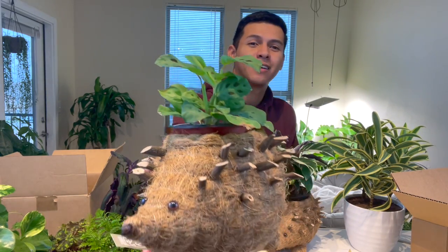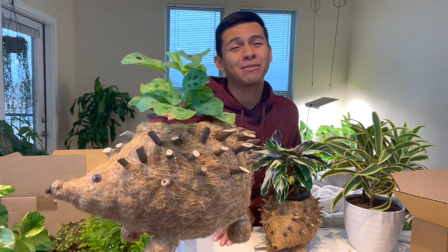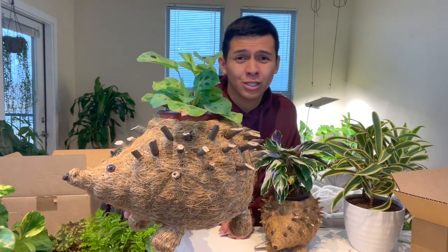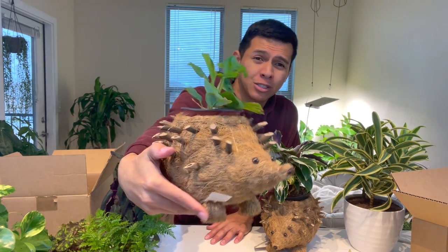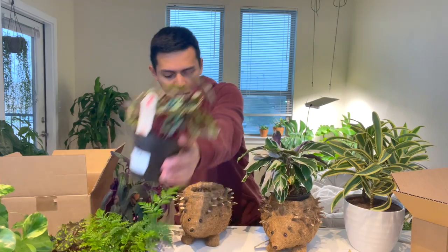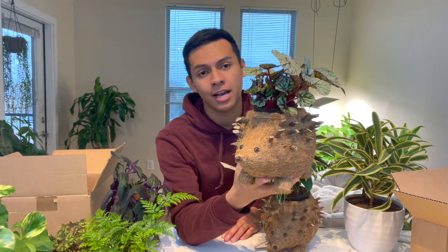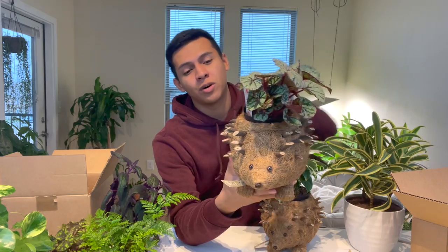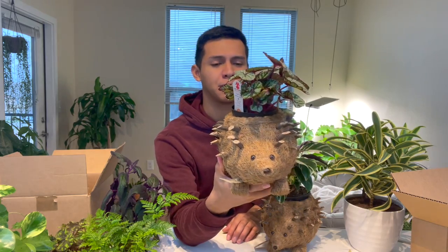Here's a little prayer plant that I was propagating — I think this one's kind of cute, look at that! I'm sorry, these planters are just so cute. I'm just that basic — any animal planter and I'm sold. I also have a fittonia that I think would be fun to place. When they told me to pick a planter I was thinking of getting the hedgehog with a trailing plant, but my dilemma is I don't want the hedgehog to get covered up and hidden by the foliage.